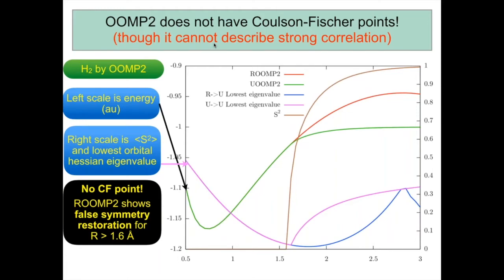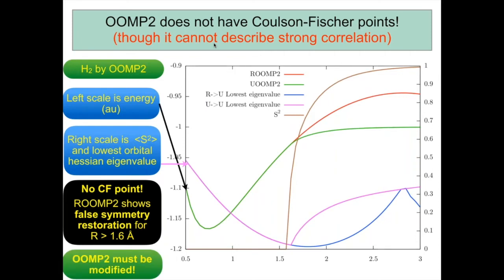To put it another way, there is false symmetry restoration at long bond distances with restricted orbitals, because at long bond distances, really H2 should be bond broken. You shouldn't be pairing the electrons. And so if you look at the red curve for the energy, you can just see it beginning to turn over at the very right of the screen. In other words, instead of the energy rising monotonically as it does in Hartree-Fock, RMP2 begins to turn over. And in fact, if we go far enough out, it will go below UMP2. So this is not good, and we need to do something about it.